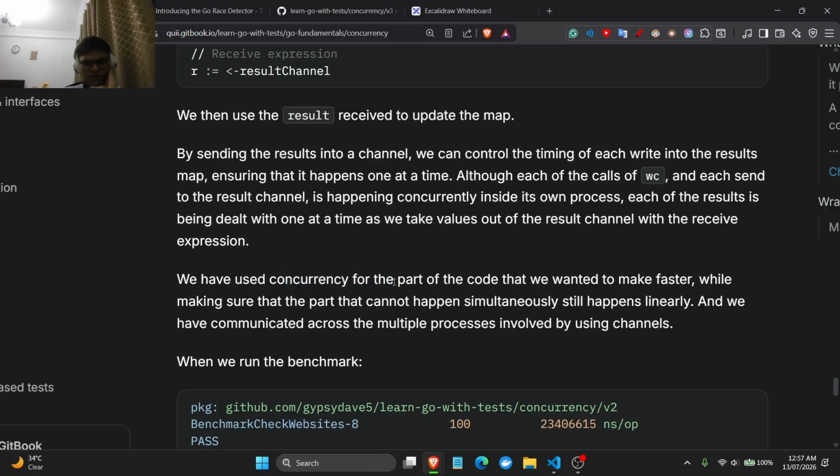We have used concurrency for part of the code.